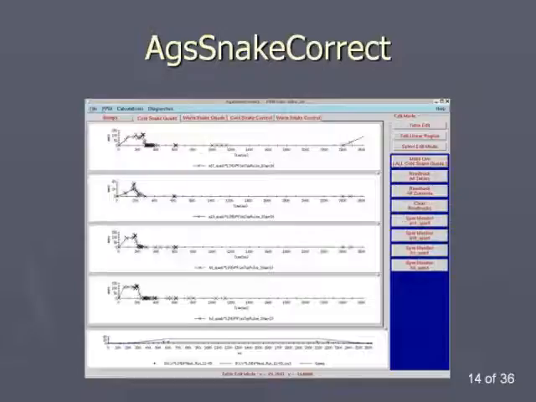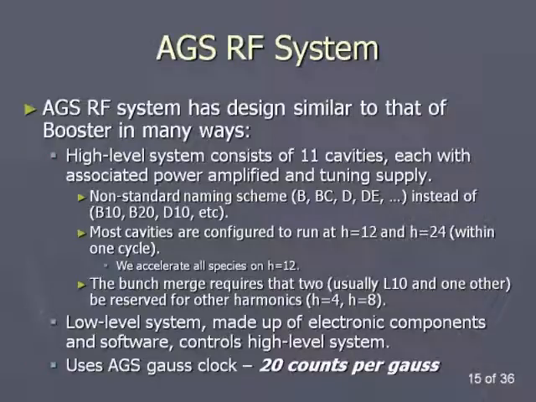Okay, in addition to that, we also have to accelerate the beam. So the AGS RF system has 11 cavities now. It has 11 identical cavities, right? Previously, we had talked about 10 cavities that were AGS cavities, and then the magical L10 cavity that was special and different, but it is no longer different. The physical cavity is the same as the rest of them. They have this funny non-standard naming scheme. We have the display, the Allen Bradley panel over on MCR1 that gives you state information. They're B, B, C, D, D, E, which is unlike the rest of the AGS naming system, where we address it by the upstream main magnet, because there has to be an exception.